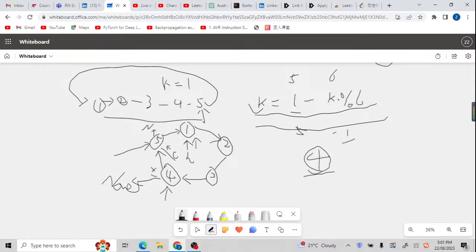Even if we use 6, 6 modulo L is 1. So it means it's the same. From here, 1, 2, 3, 4, it's still at this node. It means everything is right. So for one thing, you need to take care of this formula. It should always be like this. And for the second thing, you need to find from the current node, not count from the head. Otherwise, you can't find your next node. If you use the current, it means this node is okay, and this is the next, and you will disconnect from 4 to 5.